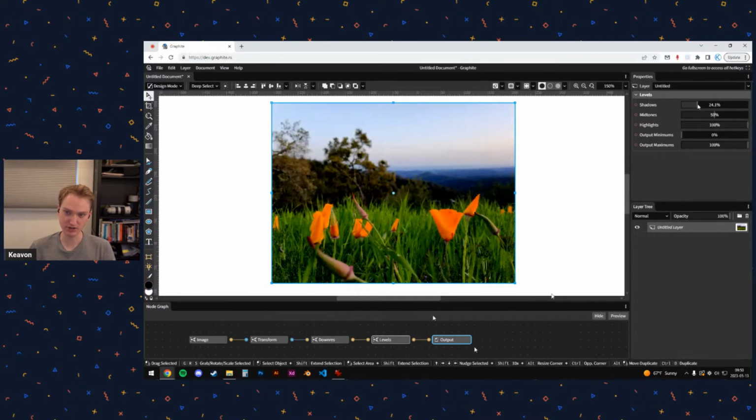So now the shadows are taking more influence on the image. They're basically moving the left side of the histogram to the right and making the entire image darker because we're compressing the entire image to more of that side of the histogram now. We can also increase the highlights. So now the bright parts are getting brighter, the dark parts are getting darker. And then we can also change the midtones by shifting them to the side. So now we're basically forcing that histogram of pixel brightnesses more to the dark side or to the light side.